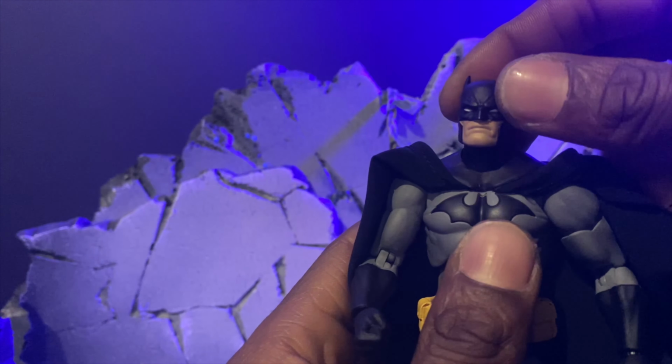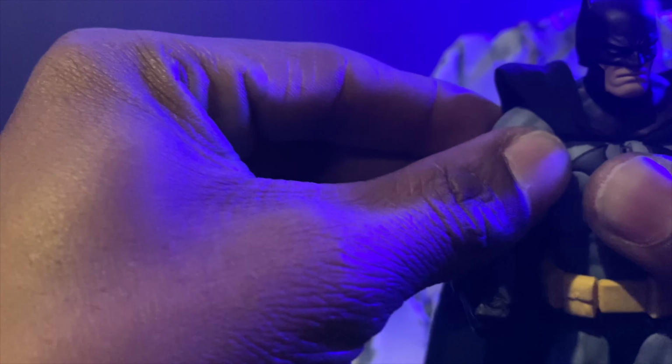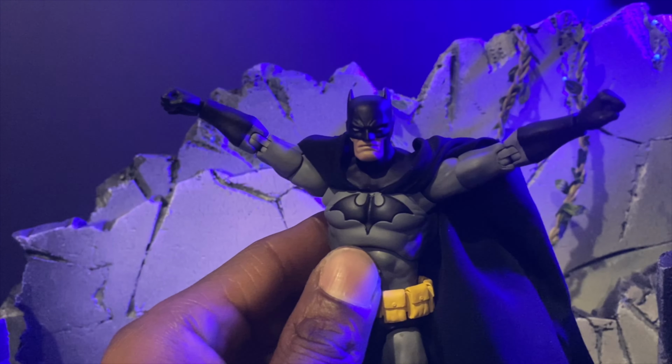Yeah, man, that's just freaking tight. Little swivel at the head. Looks like a hinge with a ball going into a socket. It can move forward, shift forward just a little bit. I'm just gonna go up about that far, so that's pretty cool.